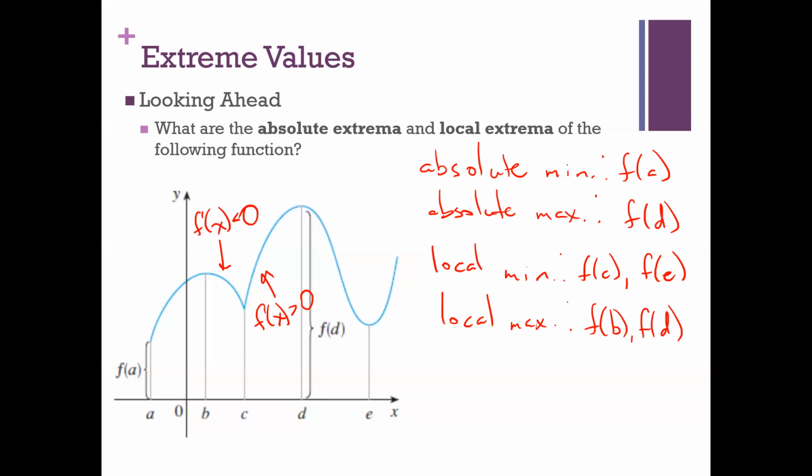Yes. Okay, I got one vote for yes. We'll visit that later, Jared. And then for f of d, that can be both the absolute max and the local max. Yeah, they can coincide. That's another good thing to point out, they can absolutely coincide. So the maximums can coincide, but the minimums cannot. They might. They just don't here.